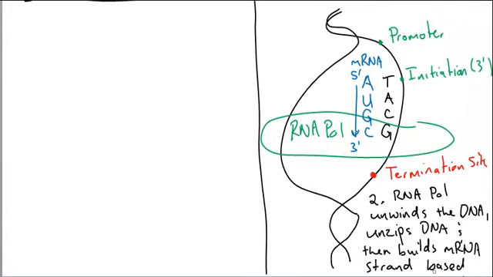During replication, it unwound it all the way, and it ended up looking like what we call a fork, a replication fork. Here, it only unwinds the little section that represents that gene, not the entire chromosome. So instead of having this open fork structure, this whole sort of shape here is called a transcription bubble.